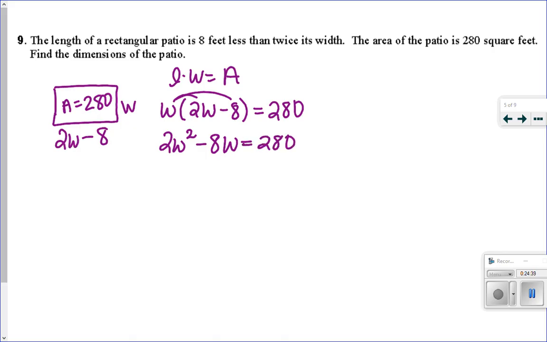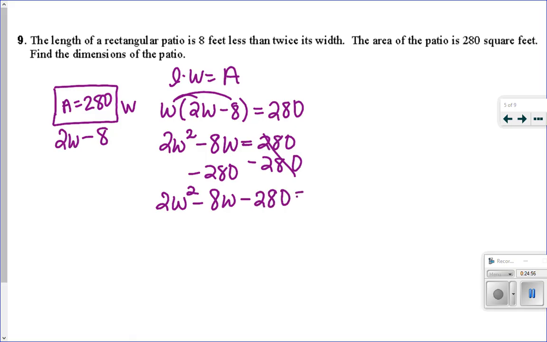Move the 280 and say, hey, come join the party over here on the left. Okay, come on over, friend. And we move it over. So there's nothing on the right, and create what's essentially, guys, a new polynomial now. This is not the same. This is a different polynomial, but this one is set equal to 0. That's what we need. This is the one whose factors we're interested in.